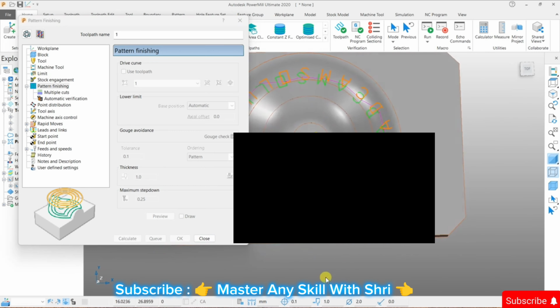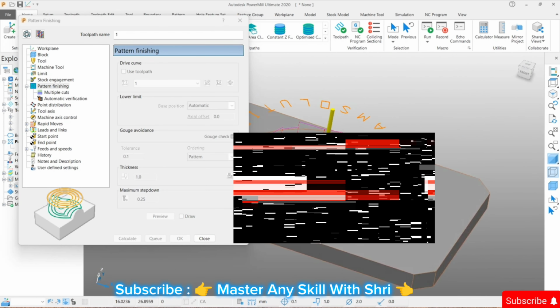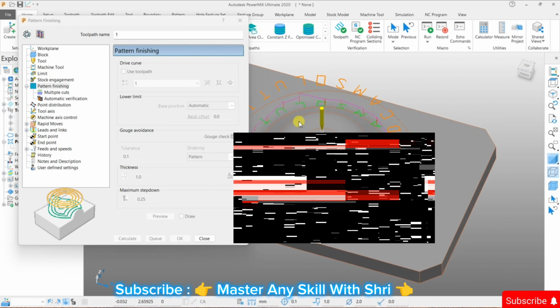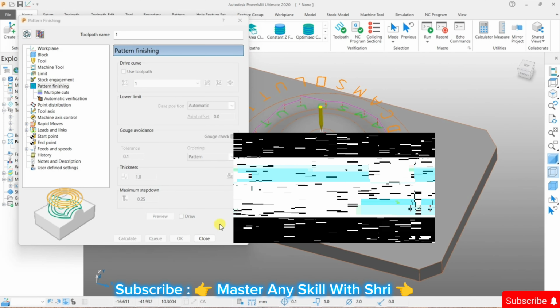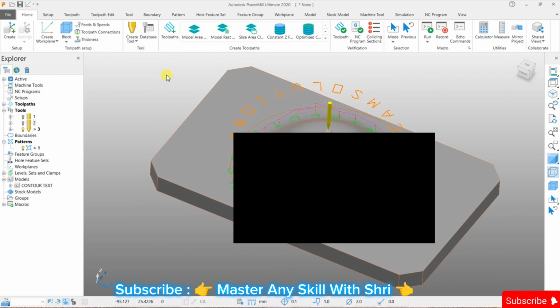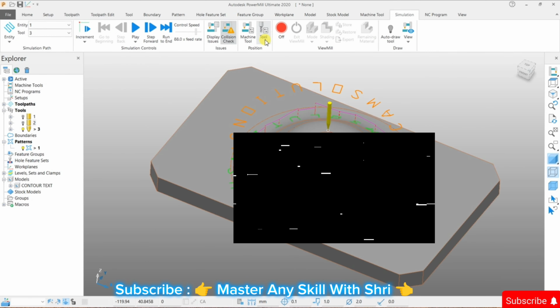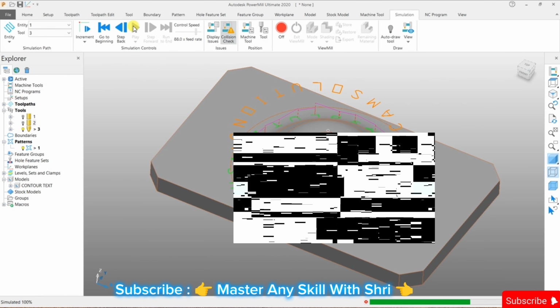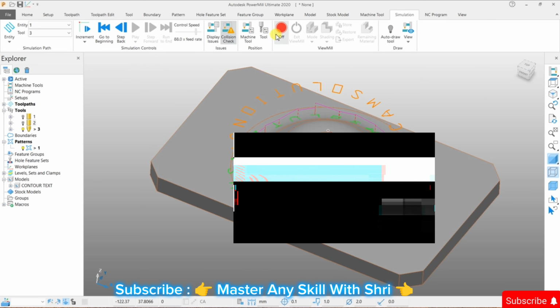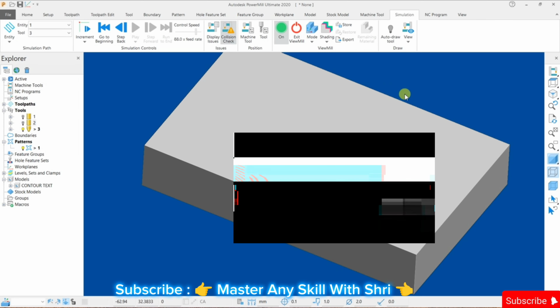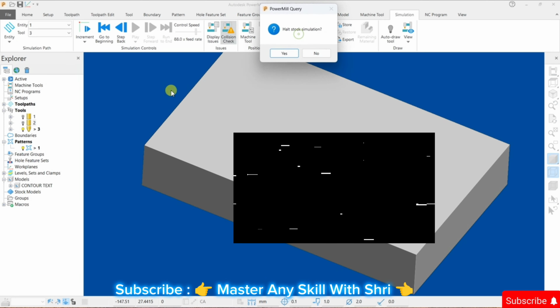See this, it is not properly at the center, so that's why it is going outside. Let me show you the simulation, click it, and right, if you check this under this view mill, this will come and it is not suitable.